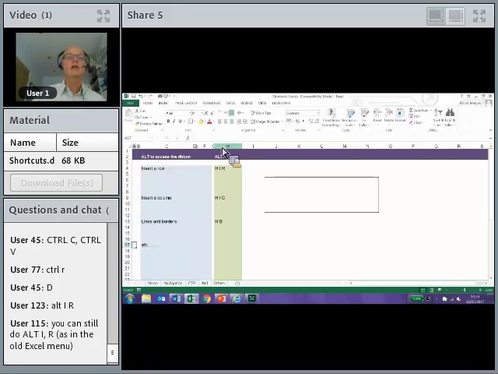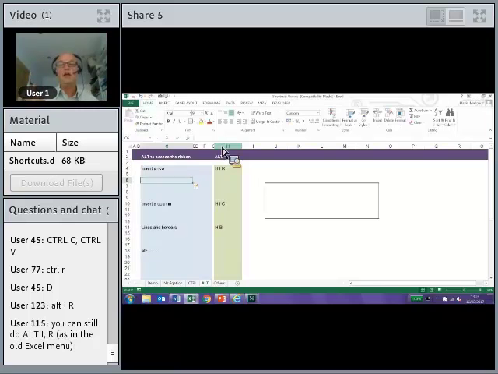So I'm just reading. Yeah. Okay. So good point. There are some old school shortcuts that still work from previous versions of Excel, and that's an example. Alt-IR. Let's give that one a go. So Alt-I, and I get this little message box up top, and it says, okay, this doesn't really make sense, but actually it does because it's from an older version of Excel. So keep on going, and if I can figure out what you want me to do, I'll try it, and there you go. So Alt-IR works as well. Again, as always with Excel, there are multiple ways of doing these things.